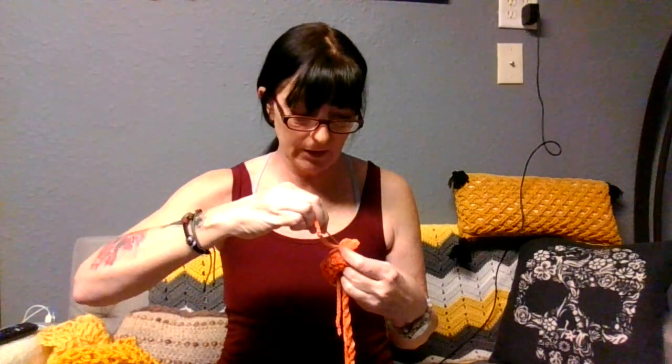And then once it's on there pretty good, I'm going to take that string down inside, and then I have a second string as well. So what I'm going to do is just go through and secure it with the other one, because when I made the fin, I had a string on each side. So I had a starting cord, and then I worked, and then there was the end cord. So I've got two of them on here.